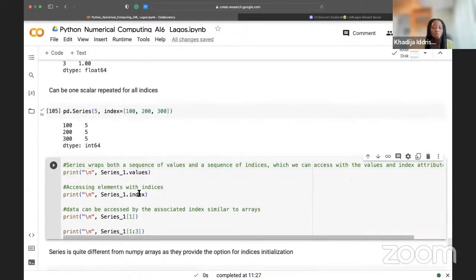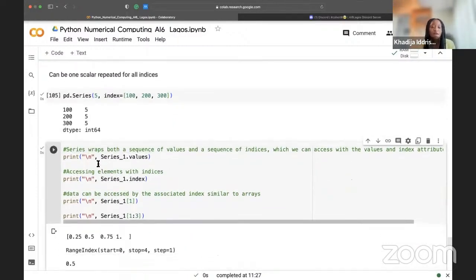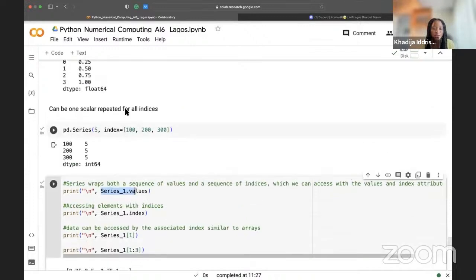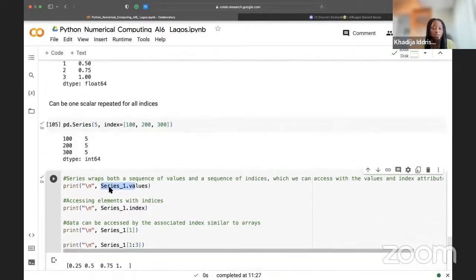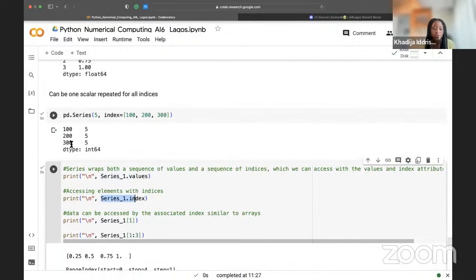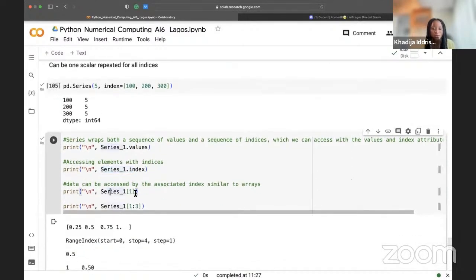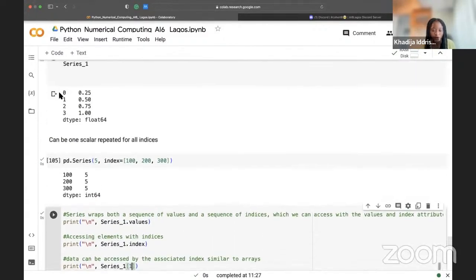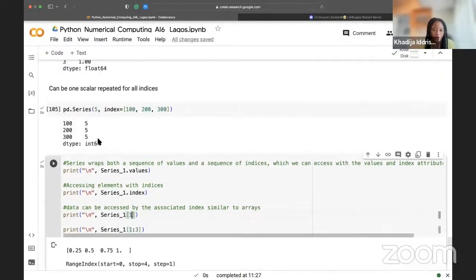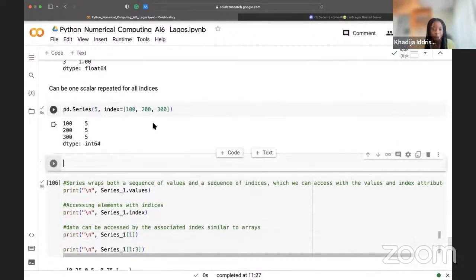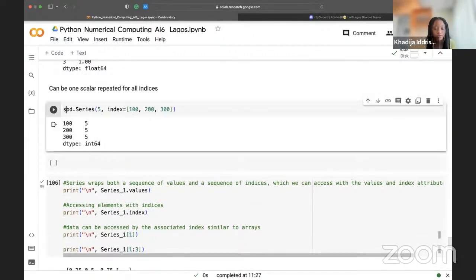So let's see some operations we can do with series. Here we can have series.values, which gives us the data that we have in here. We can have series.index, which returns just the indices. Like I said, if you index with just 1, you get this first one, because this was the indices. If you are trying to find this one here, we have to index with 0, like 200 or 100. So let me try to do that here. Oh, I didn't name this one. Series 2.